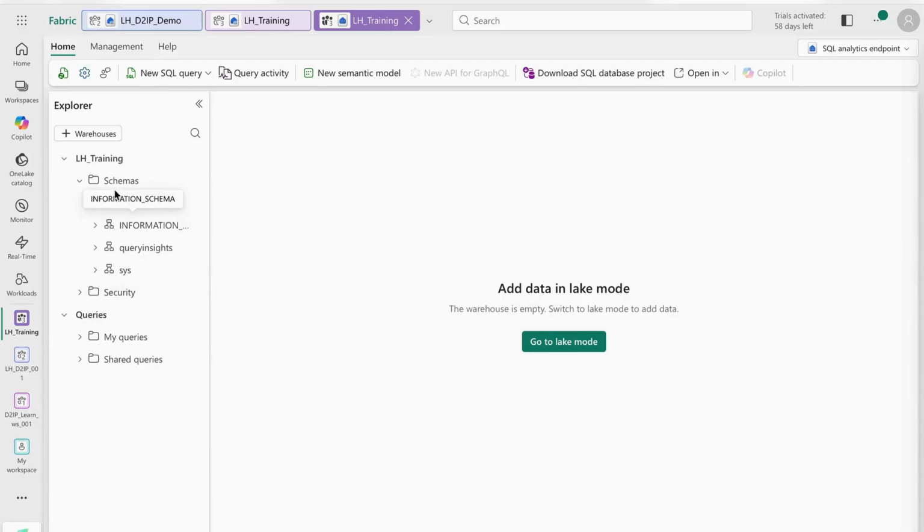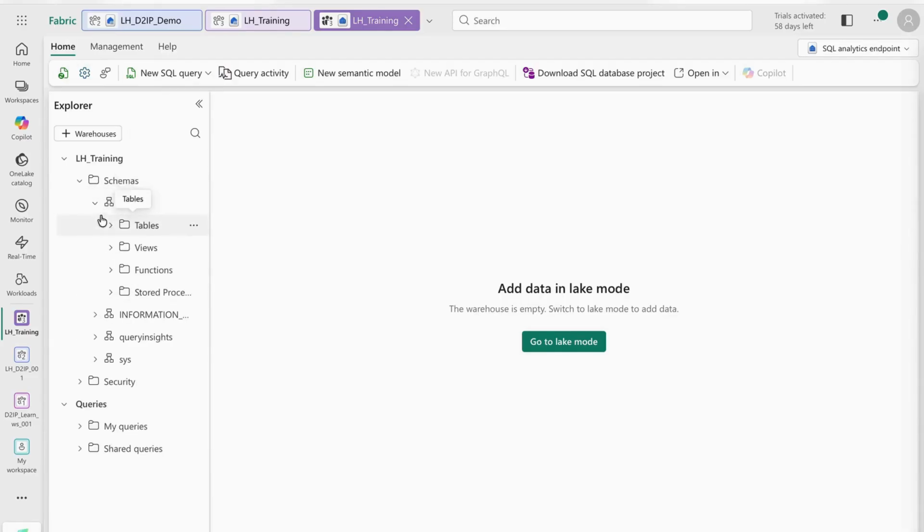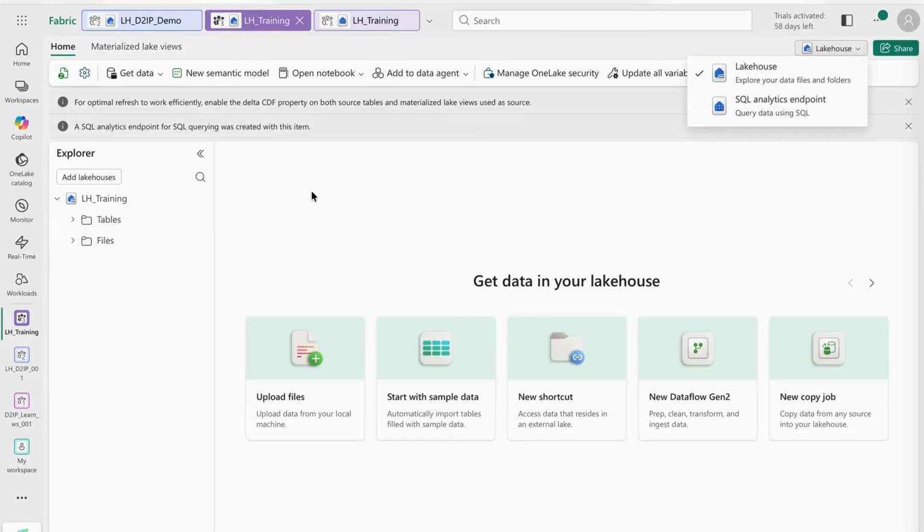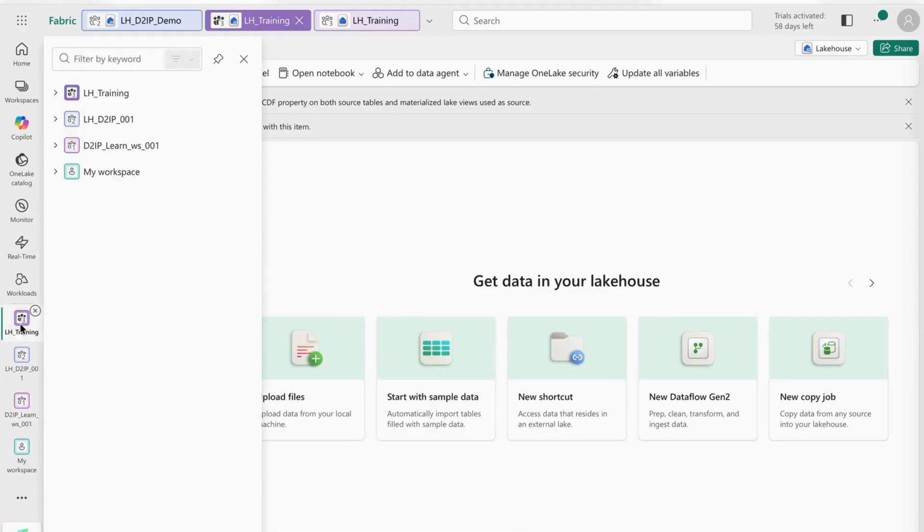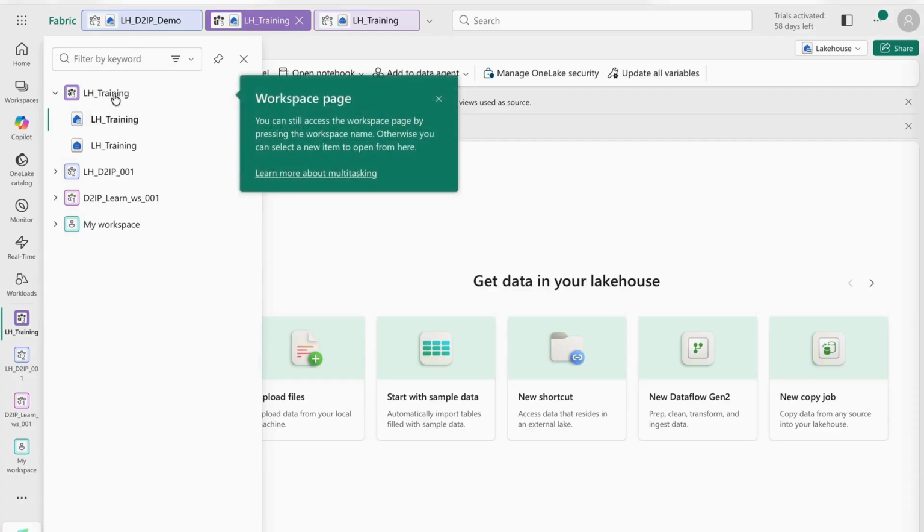Create views, functions, and stored procedures, encapsulate business logic and reusable query patterns in T-SQL objects that persist in the SQL Analytics endpoint. Apply row-level and object-level security. Use SQL granular permissions to control which users can see which tables, columns, or rows. Build Power BI reports. Power BI semantic models can connect to the SQL Analytics endpoint through its tabular data stream, TDS, endpoint, so you can build reports over your lakehouse data.